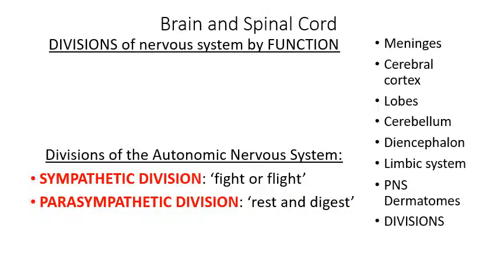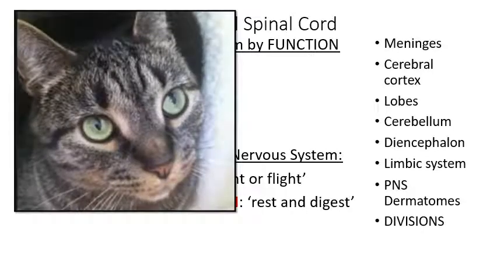Okay, somatic versus autonomic is fairly easy to understand, but let's see if we can understand the sympathetic versus the parasympathetic division. You tell me if this cat is aroused or relaxed. Like, is it about to pounce on a mouse? Or is it purring and about to go to sleep, or is it about to jump on a mouse and eat it? Okay, maybe you can't guess.